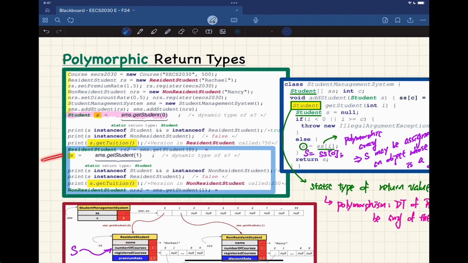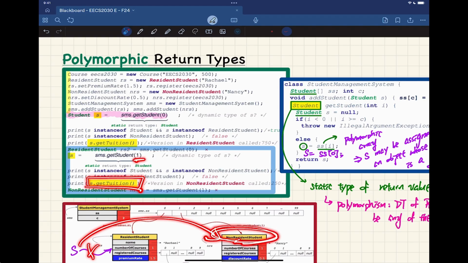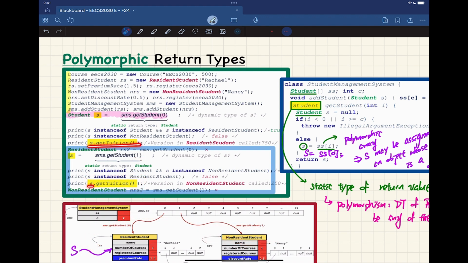On the other hand, when you go to this block over here, now I change the argument from 0 to 1. What's going to be returned will be this object instead with a different dynamic type. The instanceof result is going to be different, right? That's something I'll leave to you. All right, one final remark. When you try to call s.getTuition here, because s right now is really pointing to a resident student, I know that dynamically it's going to call the version in ResidentStudent. On the other hand, if I get to here s.getTuition, because now s will be reassigned to index 1, which will be a non-resident student, getTuition should be the non-resident student version instead, right? So really compare this line here and this line here and get yourself convinced why it's going to call different versions. Okay. Okay, quick recap.